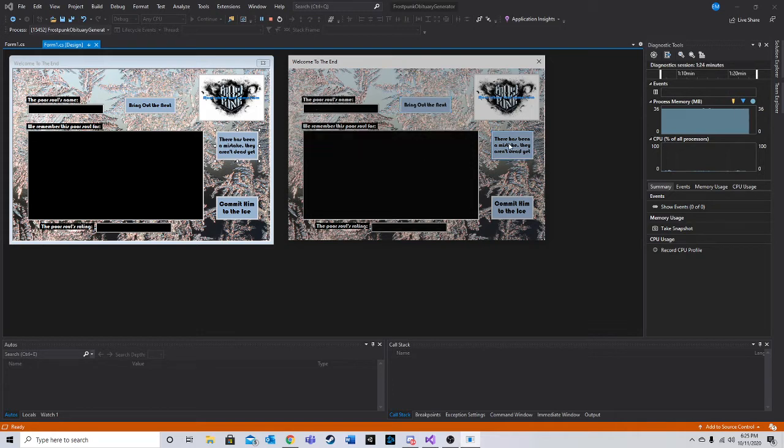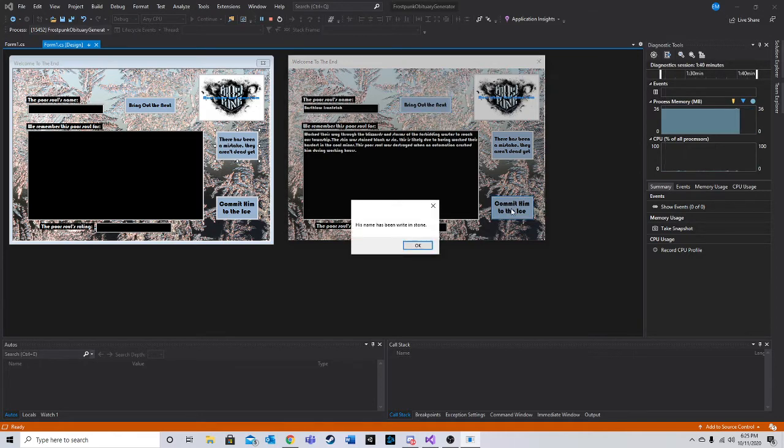This one just discards the current obituary, so whatever you're doing with the obituary is just thrown out, as in, oh wait, they weren't dead yet, they warmed up and apparently they're still alive. Generate another one, and then here just comes the commit him to the ice button. His name has been written in stone.